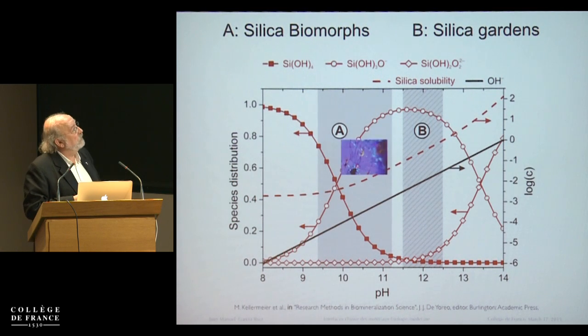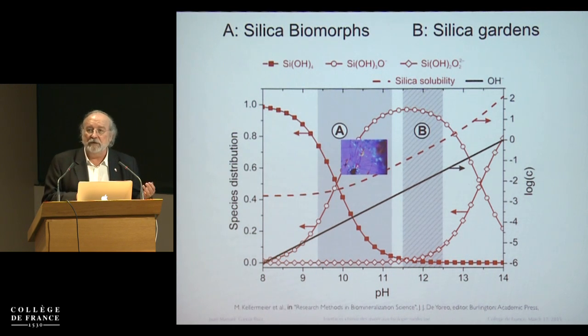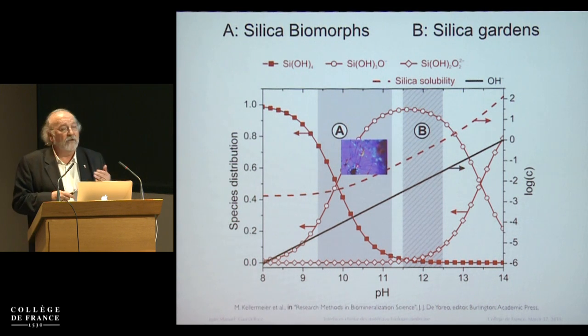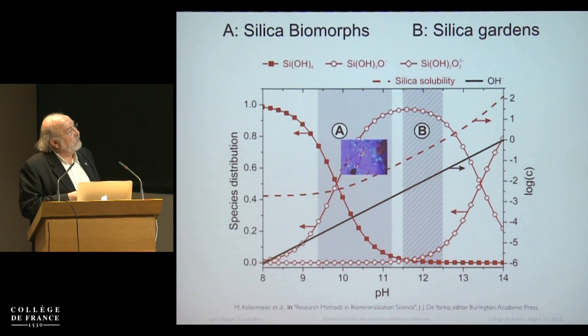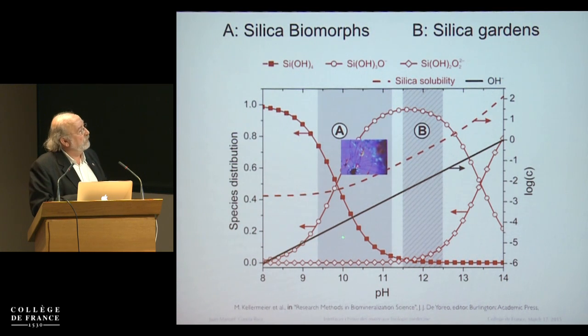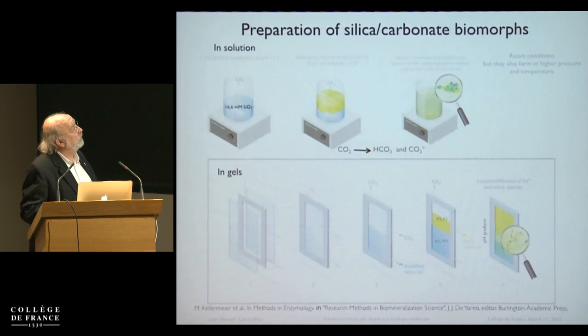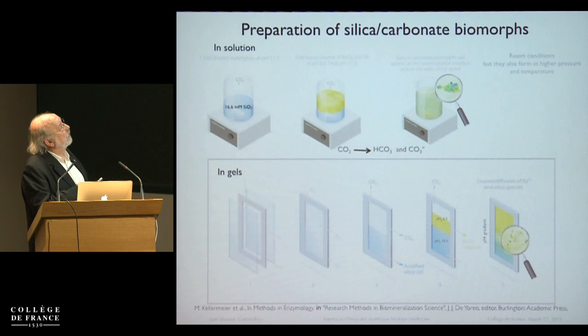Okay, silica biomorphs are structures that are created in a very simple way. The only thing you have to do is to perform a precipitation, I mean, to create a supersaturation in calcium carbonate, barium carbonate, or strontium carbonate. It's an alkaline earth carbonate in the presence of silica at high pH, alkaline pH, between 9.5 and 11.5, okay? If you perform this experiment, which is extremely easy to do, there are basically two different ways.